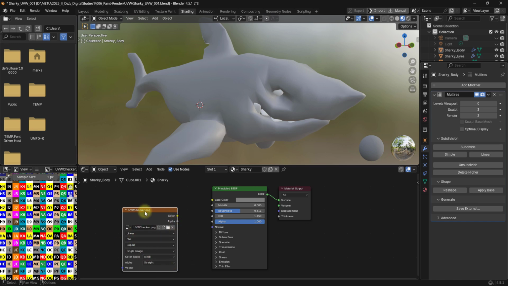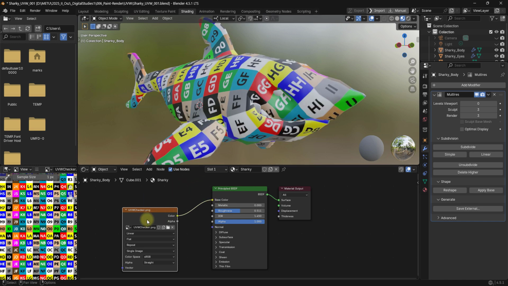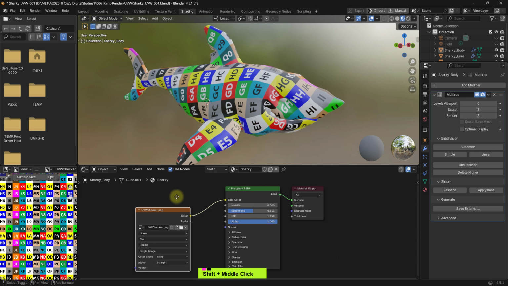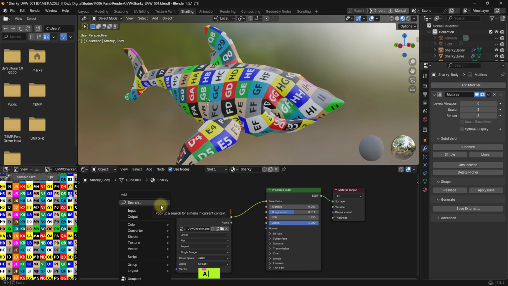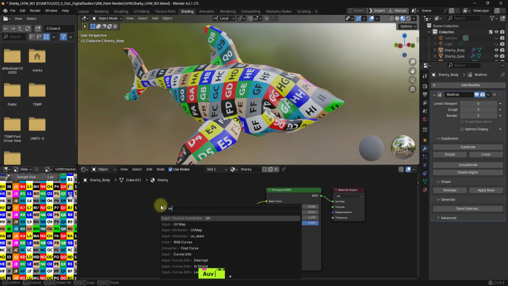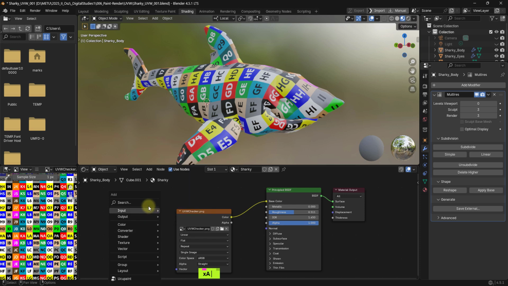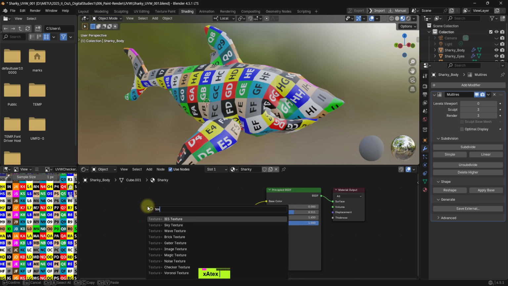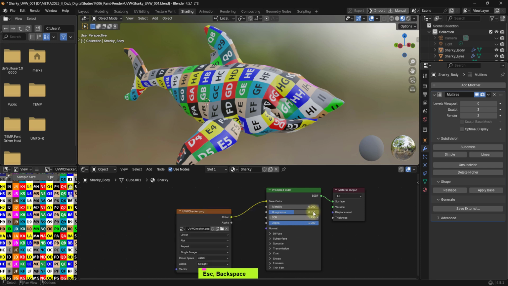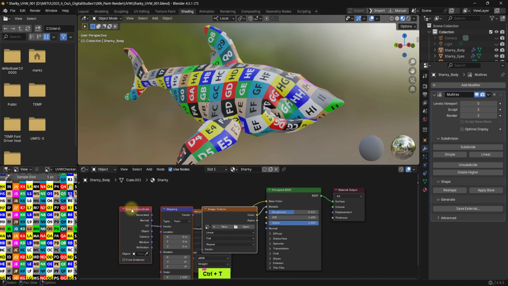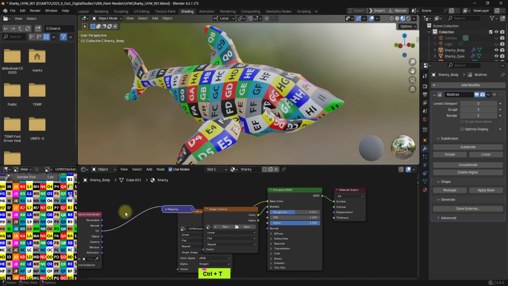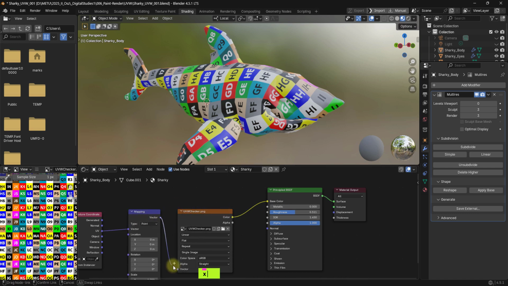This is just a simple image texture node, and because it's based on UV, you don't even have to add anything to it. However, Shift A and UV coordinates, UV map, Shift A and texture that we have. Okay, I will use the Control T. Yep, mapping and texture coordinate. This is what we want, and I will delete this guy and connect it up here.